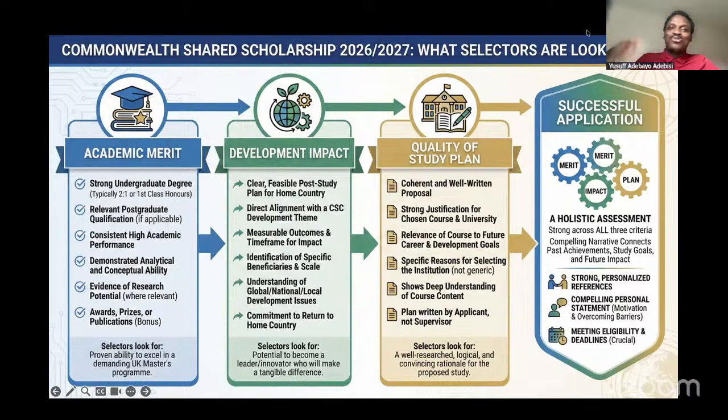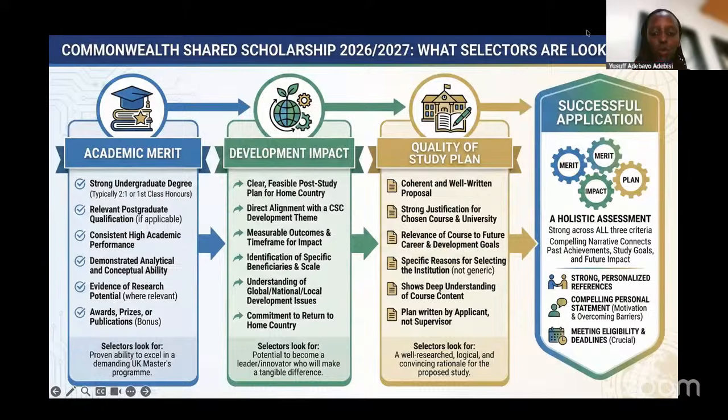I don't know what you want to do after, but for this application, you have to demonstrate that clearly in your application. One thing I've really loved with these kinds of awards is that when we see these awards, already in our mind we're like, okay, they want an A star performing student, a first class student. But these awards have shown us that they want people who are going to add meaningful contribution to the environment.